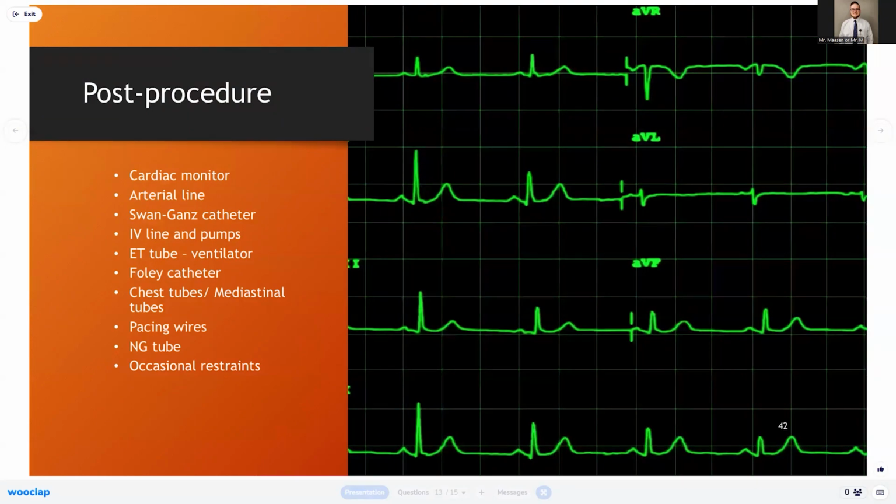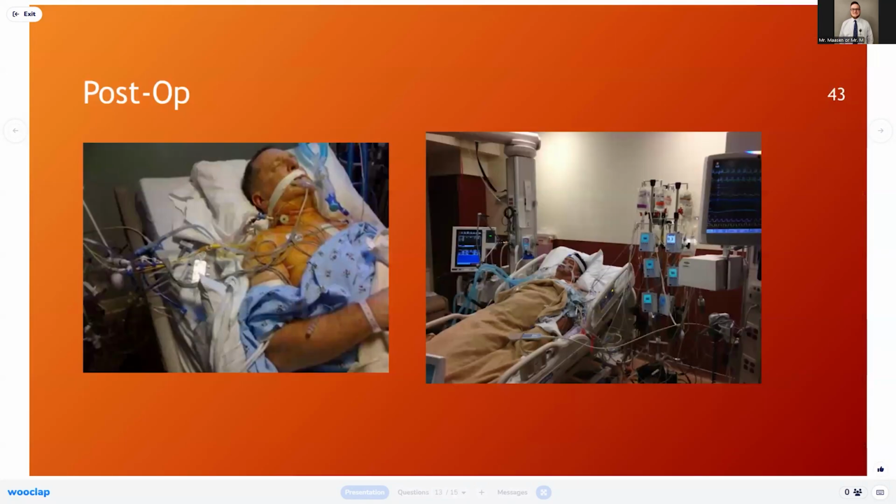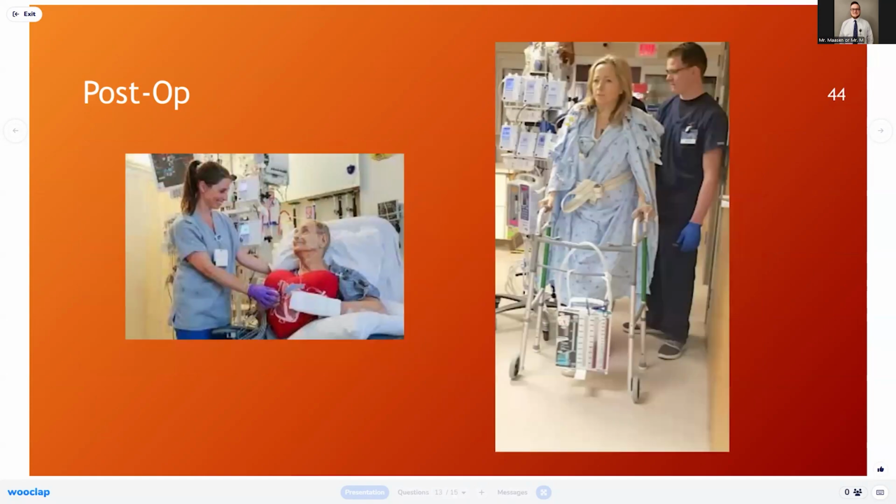Pacing wires, or wires put into the heart to monitor the pace and rhythm. Restraints, if there's so much stuff. I mean, so many things that get dealt with post procedure. Post-op, definitely about using deep breathing and coughing, which is a big deal to keep lung movement happening. Ambulation is important to kind of keep the heart working, keep blood flow, keep all the other body systems happy.